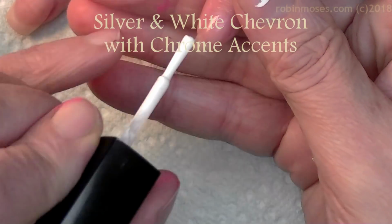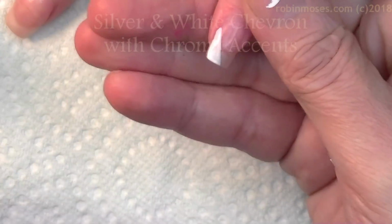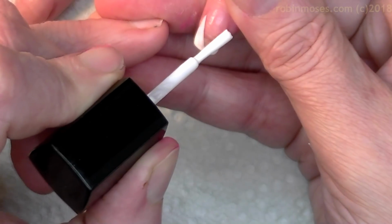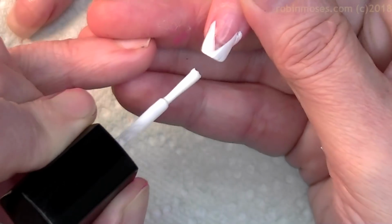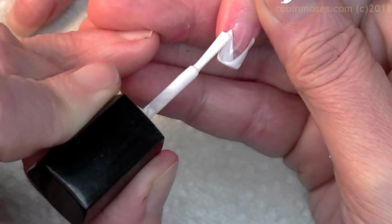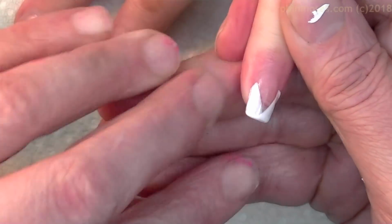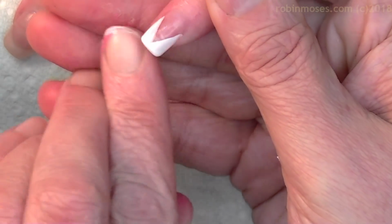So I've started the tutorial with a French pink, and I'm going over with a Wet n Wild white, and I am doing a chevron. So I wanted to show you from far away what that means. And a chevron is a V.